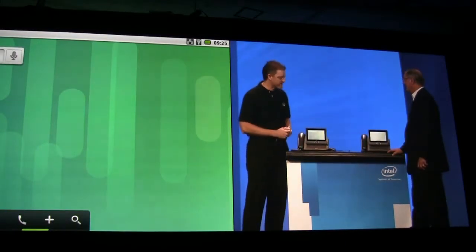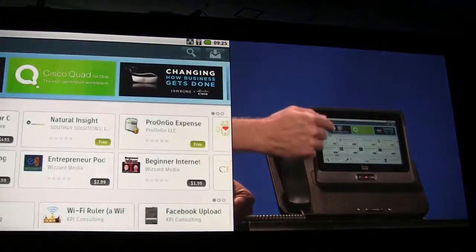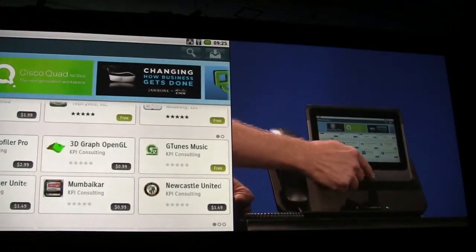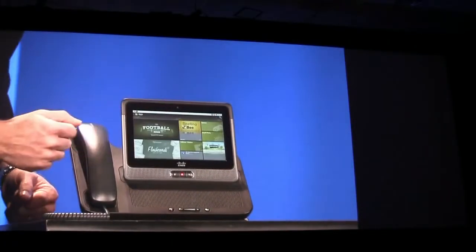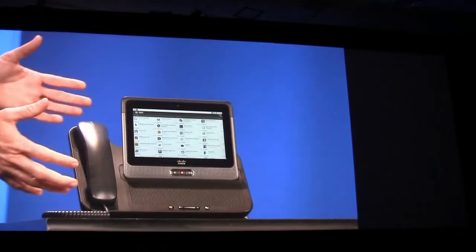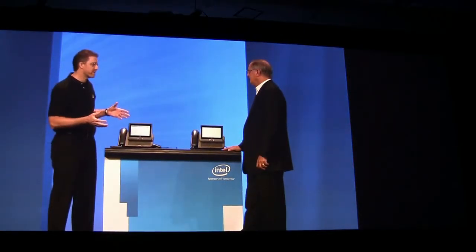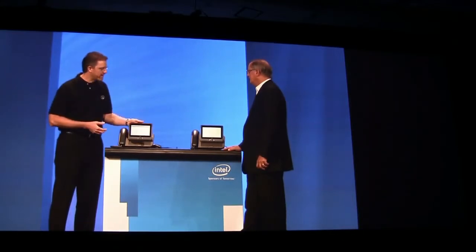Users also have access to many different applications built for the business environment on Cisco's App HQ. You can see here, lots of apps. And if the IT manager approves it, they actually have access to thousands of apps on the Android marketplace right there. So just a great example of how all the ways that businesses communicate can come together in a consistent way on one device. And oh, by the way, Paul, this is a tablet as well. So you can take all that great functionality on the go with you.